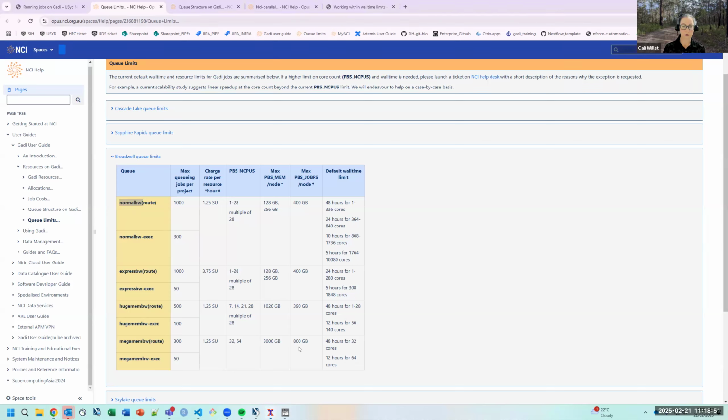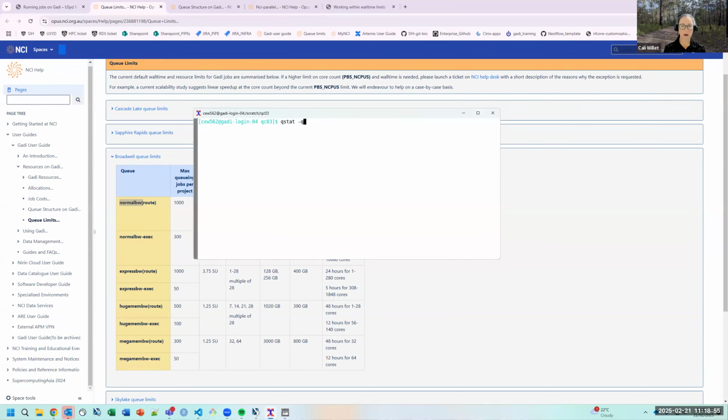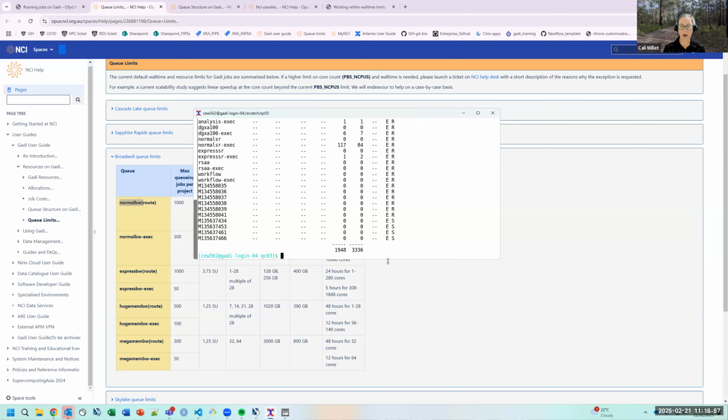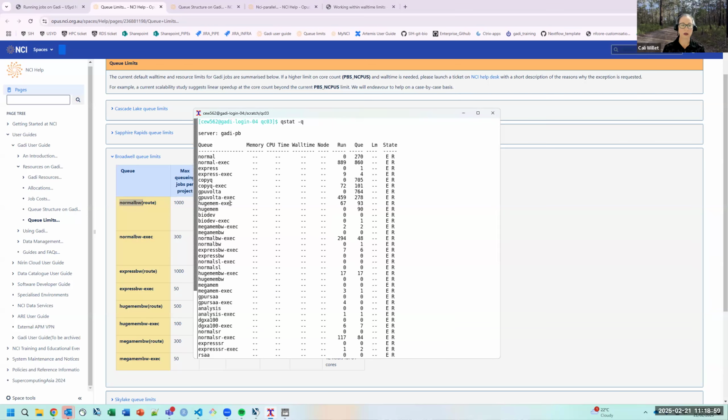Similarly, if you run the qstat -q command, which just gives you a summary of jobs on the system at present, you can see there's the normal queue and the normal-exec. Exec means either in queue or running, currently executing, whereas the normal queue are jobs which have just been submitted and not yet been picked up and put onto the execution queue. So just remember to always put just the normal queue name and not the dash exec part.